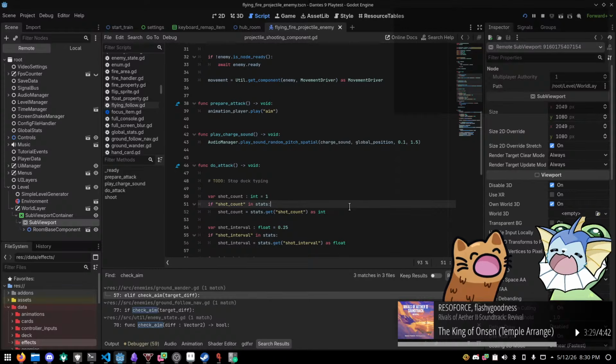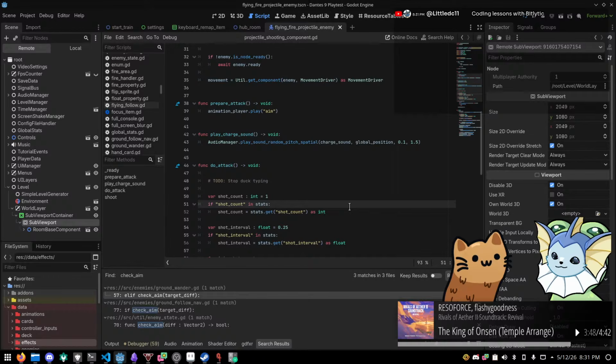Okay, so what do I need to change here? That's the name of the variable. So I just change all these to whatever you want it to be. Okay, wait. Stats. No, just the jump power part. Oh, because stats is the object, and you're getting jump power from stats.